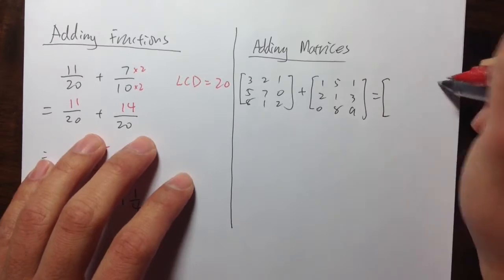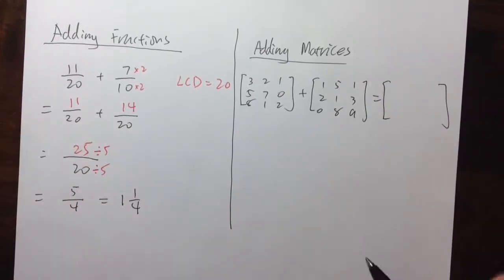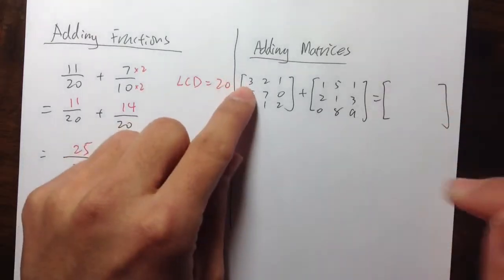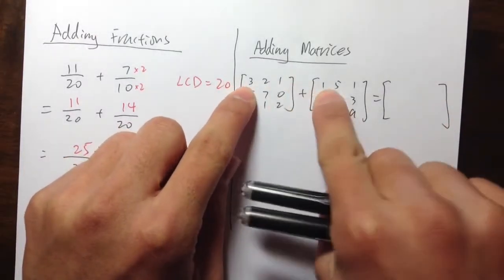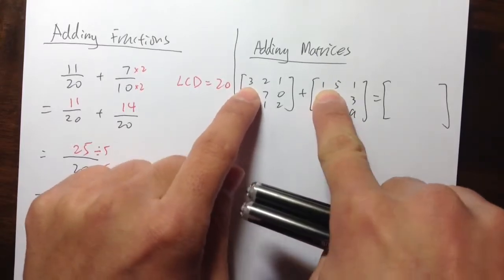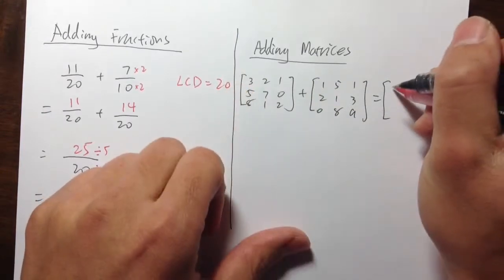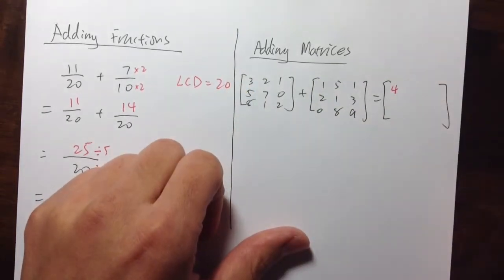This is how. So we still have a box of numbers. And there's actually nothing tricky out there when you're adding matrices. Look at the first number in the first box, and then the first number in the second box. Matrices. So 3 plus 1 is equal to 4. That's all you need to do. 3 plus 1 is equal to 4, and then you put that in the final box, the final matrix. It's 4. That's all.